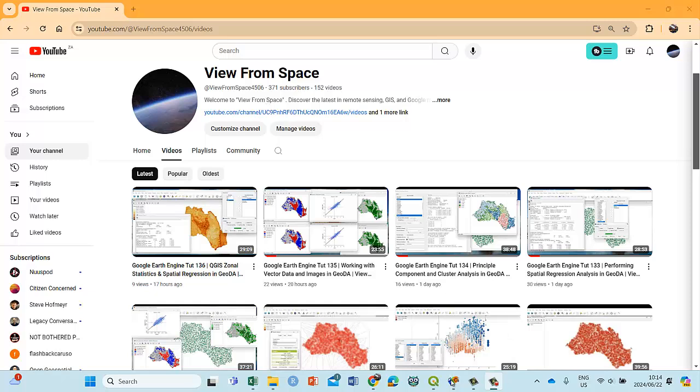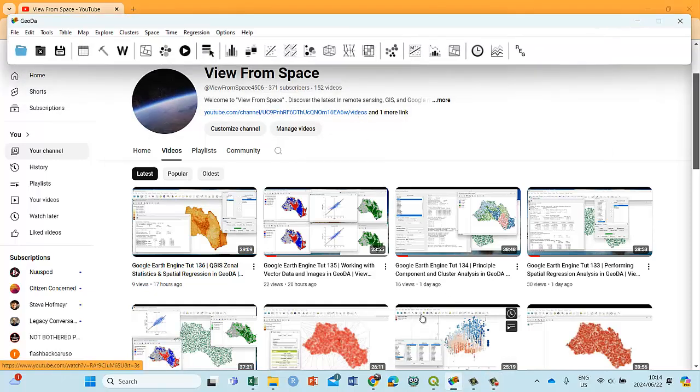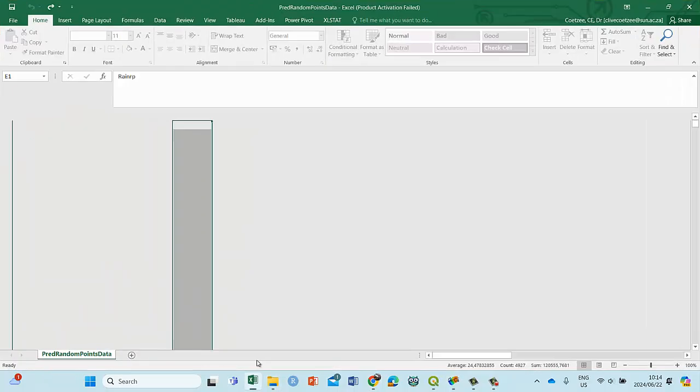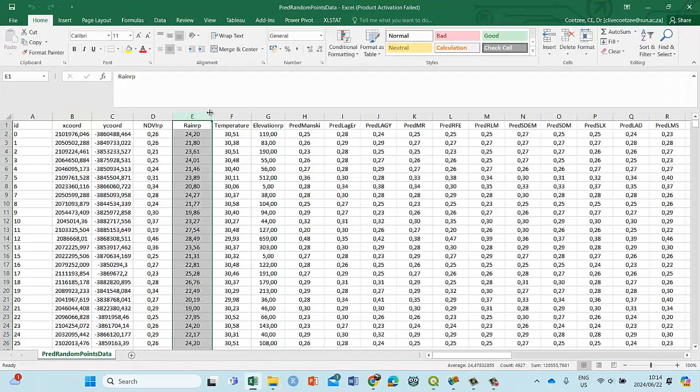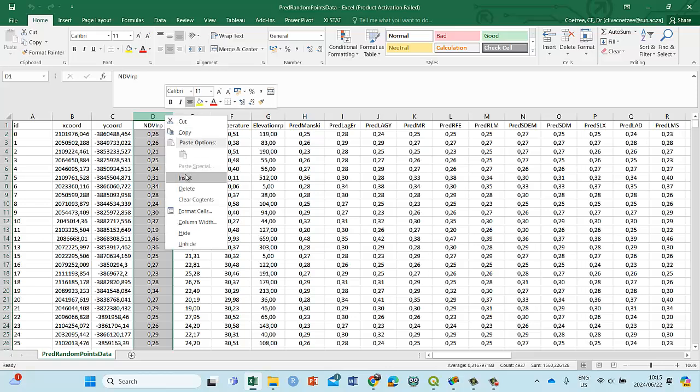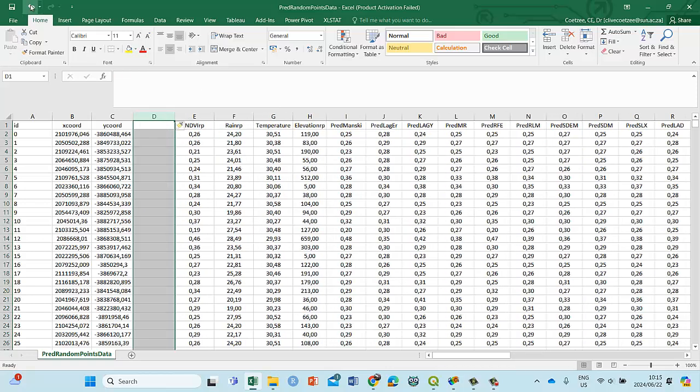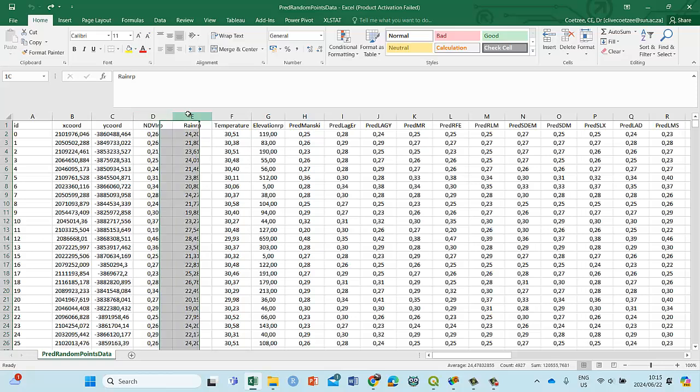So we cannot within GeoDa perform those sort of calculations. We can perform them in Excel. So we just go to the column that we want to transform. We basically just right click and insert to the left, insert.